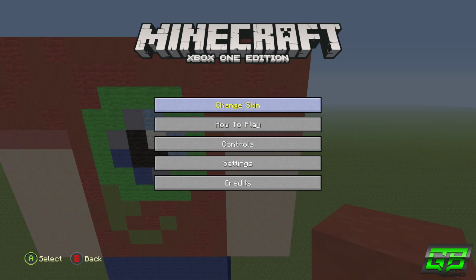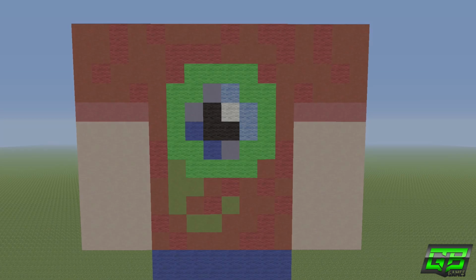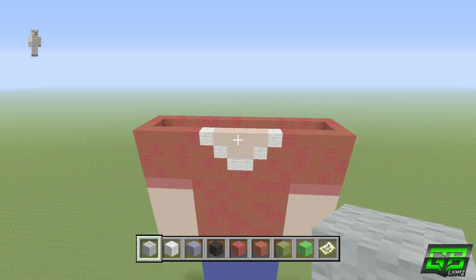Now this is where it's going to be a lot more useful. So we'll get rid of our arm real quick. This is the back of the body, again 12 by 8, and the back of each arm being 12 by 4. So now we've got that, we can start working on the shoulders. So for the shoulders, we're going to come to the front side.